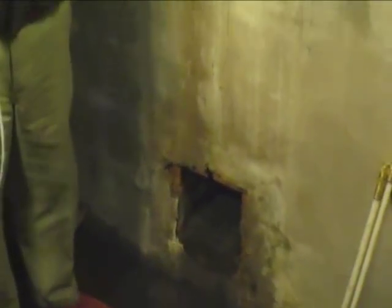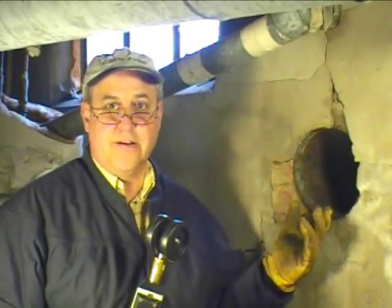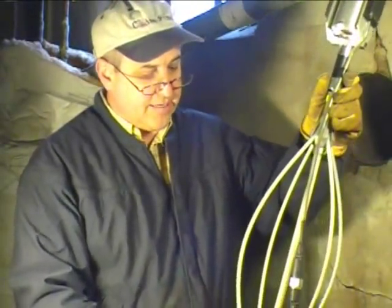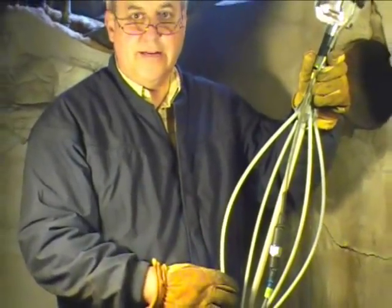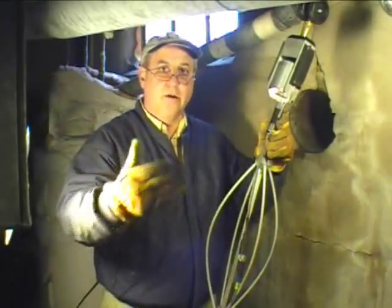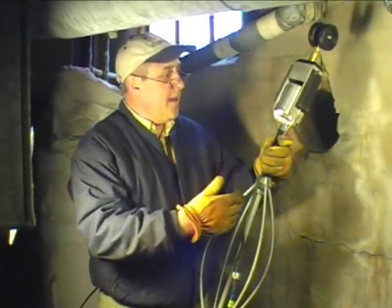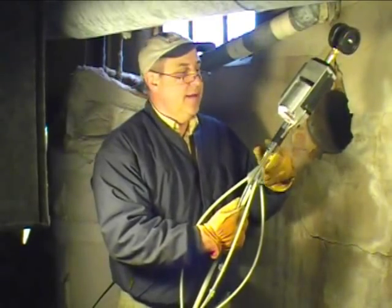We just want to show you a really easy, simple way of being able to get the camera up inside this and get yourself going. How I lay it out is quite simple: on top of the camera I put the three-inch wheels that we have from the Blowfish. On the back side you can see I do have the Blowfish incorporated. I bent it out a little bit. I have a bare 9x9 chimney, which is pretty common for older neighborhoods or on the east coast, perhaps up in the Chicago area or the northwest. I've also added a piece we've taken out and put back in — a MaxiFlex.